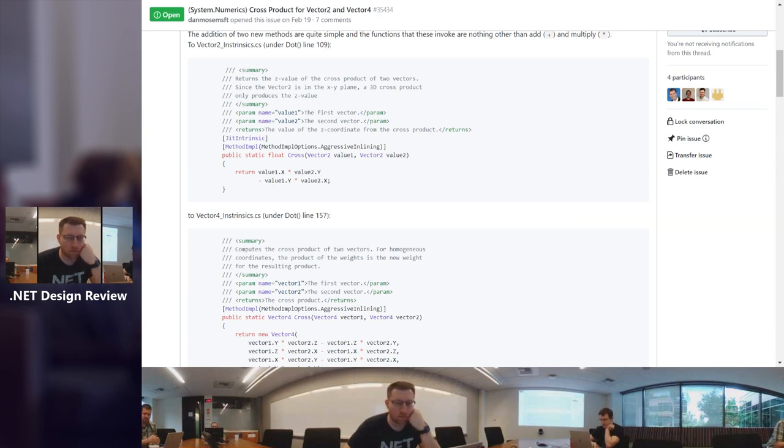Neither Unity nor XNA or FNA provide cross for vector 2 and 4. DirectX does. And I thought there was another one that did, but I did not list it. I mean, it seems like most people just consider it not defined, so in that sense it's not conflicting. It just means we have a behavior that somebody has, and if you don't want to use it, then don't use it, which seems reasonable.